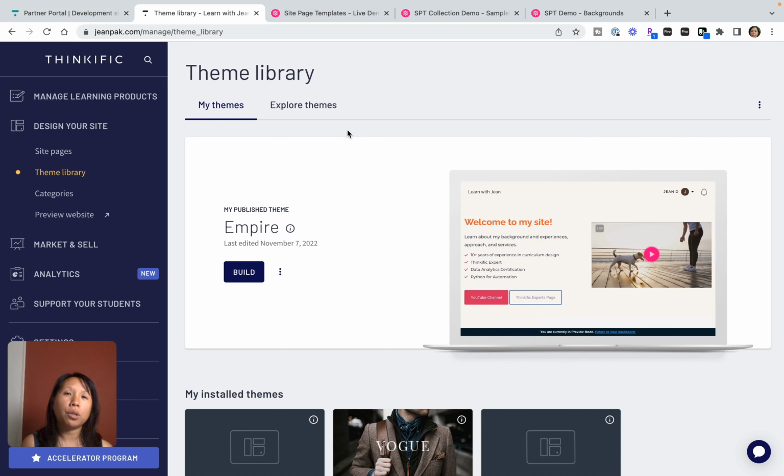In previous examples, there were full page templates, and then people found they were a little too limiting because there were certain sections they wanted to tweak. Now with these site page template sections, you can build your own sections and choose the different look, different pricing option styles, and so much more.